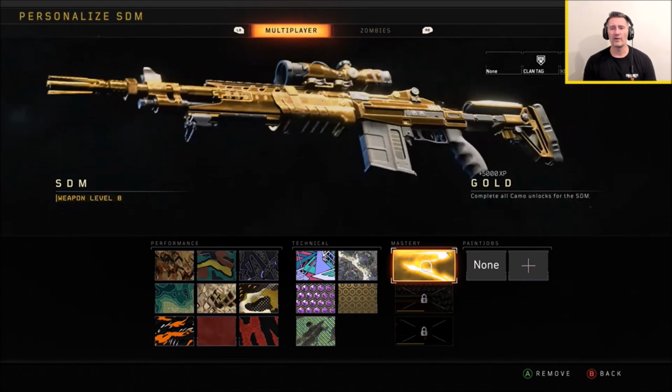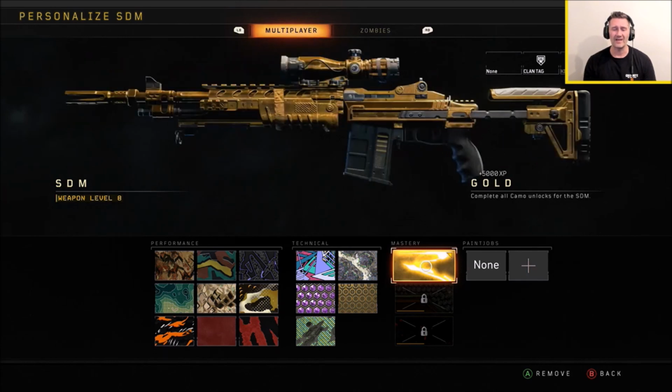I'm now going to move on to the Paladin sniper rifle. We're going to get that to gold, and as soon as I've made it gold, guys, I'm going to be showing you how I did it. And hopefully I can help you to get that gold as well.